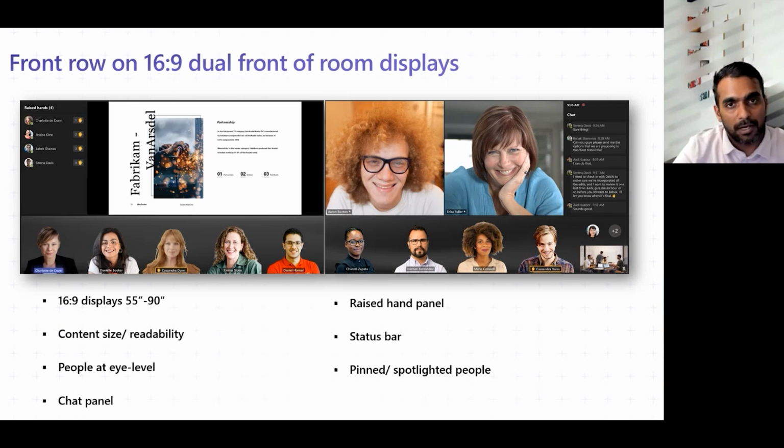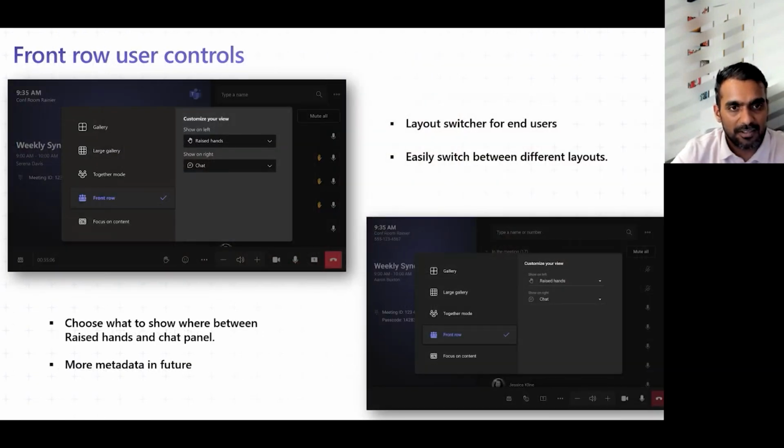So any of the videos that you pin locally or spotlight takes a significant space on the other screen itself. And when you do focus on content, the content will be the predominant space. This look and feel is similar to how you would see a 21:9 emulated on a wider single display. That's the exact layout we try to emulate here as well. Yep, can go to the next slide.